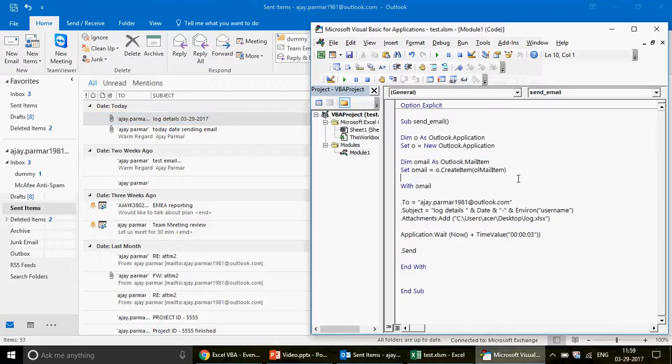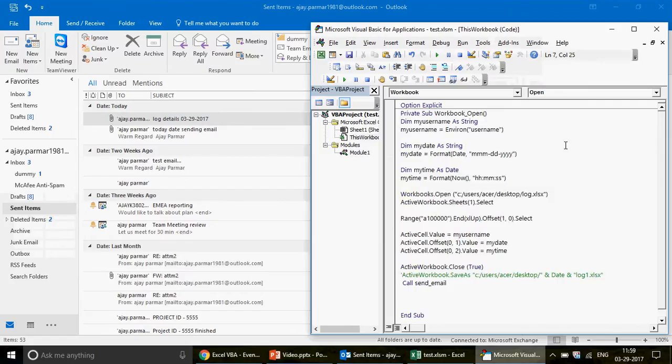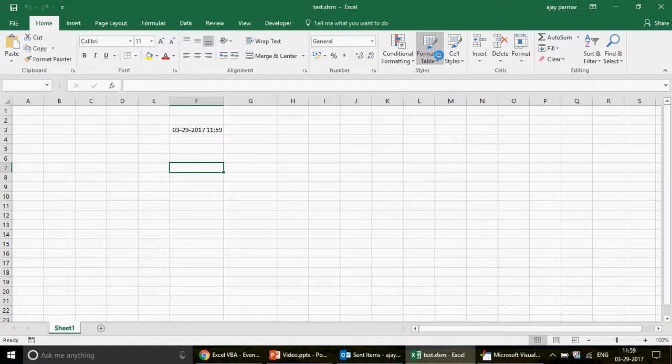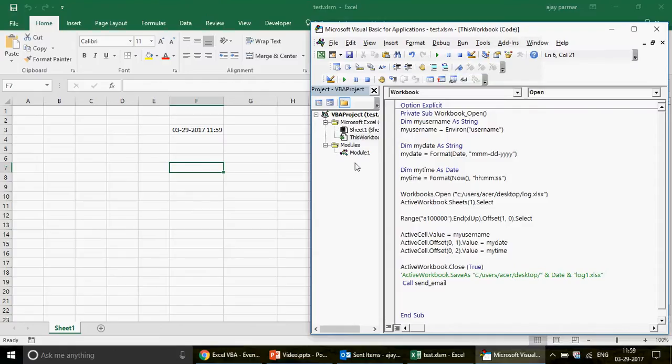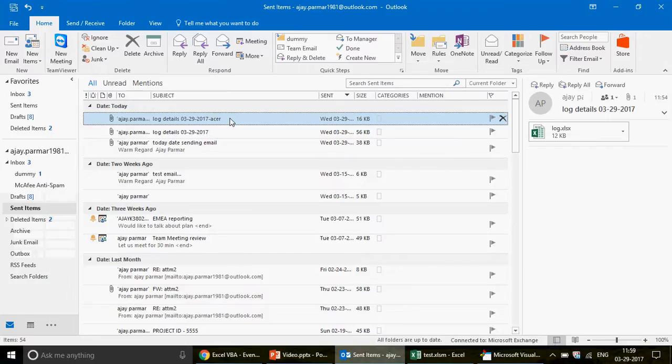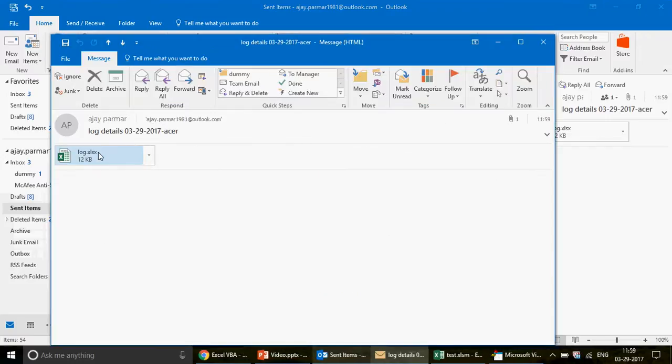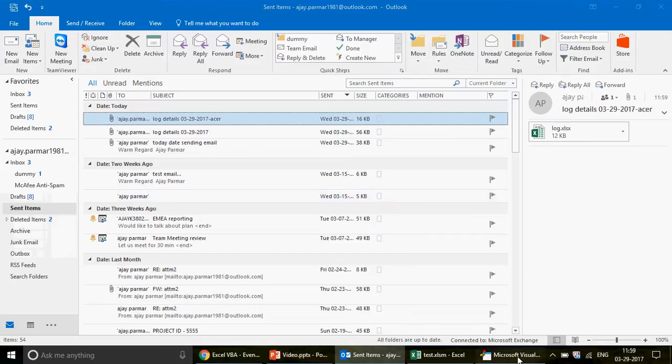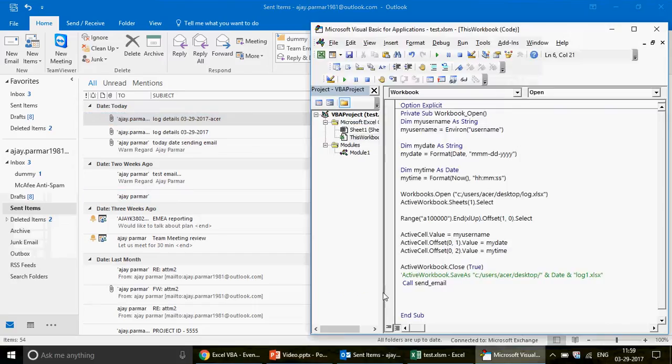So let's do one thing now. Before I close the file, I'm just going to run this file quickly. I go to the workbook and hit F5, and let us see if we can run this code. There we go. The file opened, and now the code ran, guys, right? Let me go back to my sent items, and there we go. You see that the image just landed, and it has the perfect detail. So now I think the code is working.